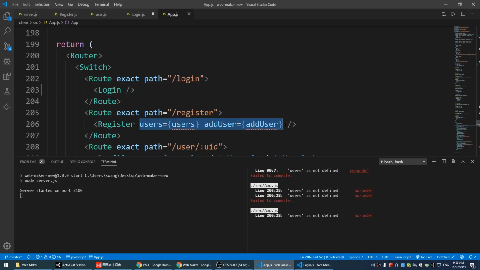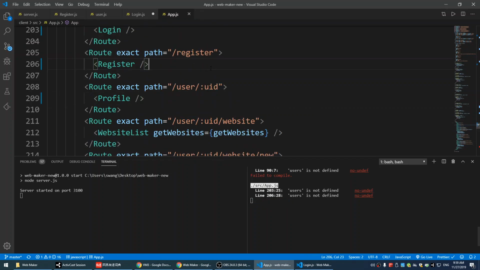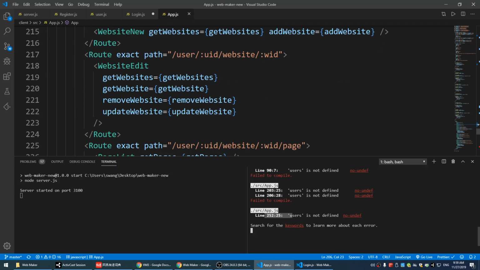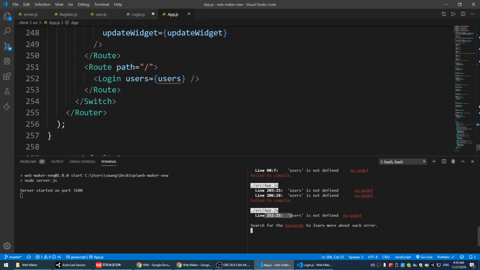I don't need to pass in anything to the register or the profile. I don't need to pass in anything into them. Remove them. Line 252. It is the last one, and users, you go to the users. So I'm going to remove that. Here we go. Compile successfully.